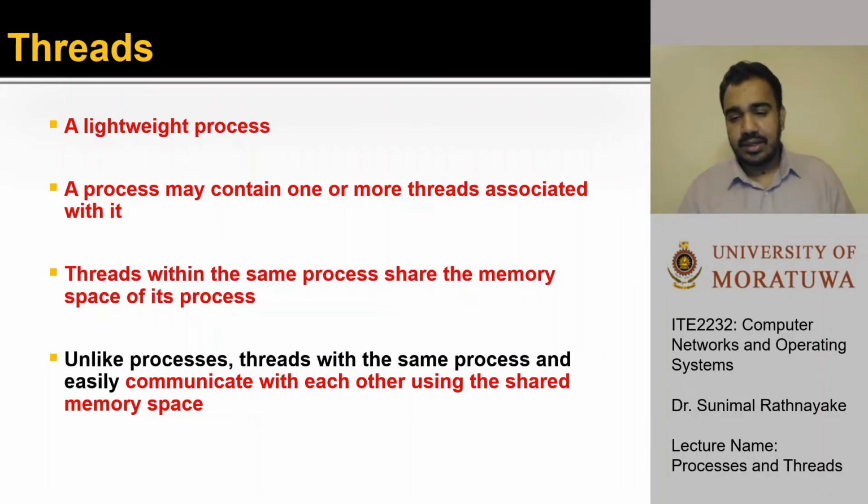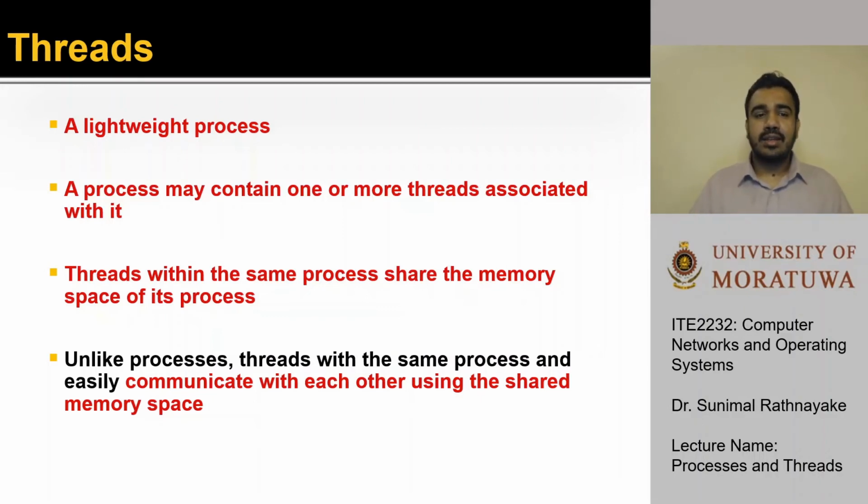So in the earlier computer systems or early operating systems, there was no such thing called threads. We only had processes. So the operating system creates a process for each program, and maybe a parent process can create multiple child processes, but that's it. But when you want to have multiple work items within a program, you need to create multiple processes for handling each work item, which sometimes is not ideal.